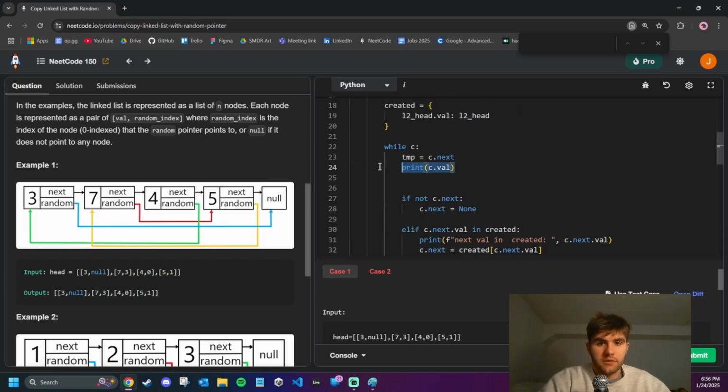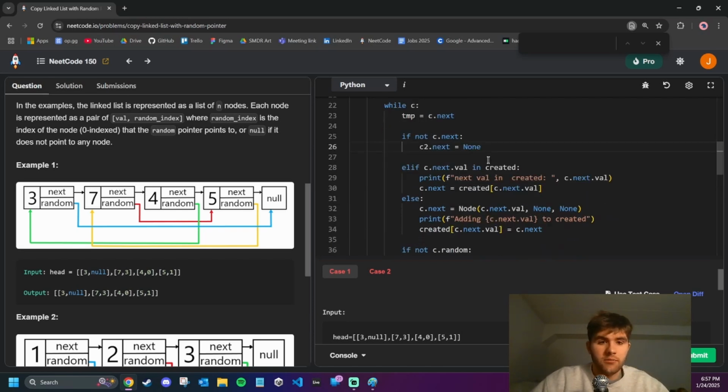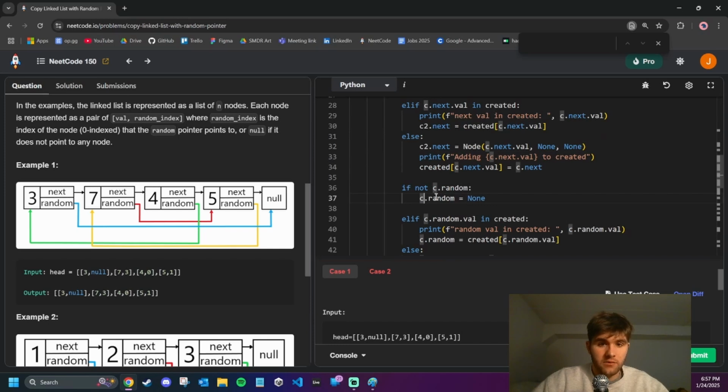We don't need this. So we do need that. So this iterates c. And then we should say c2.next equals none. C2.next. C2.next, c2.random.